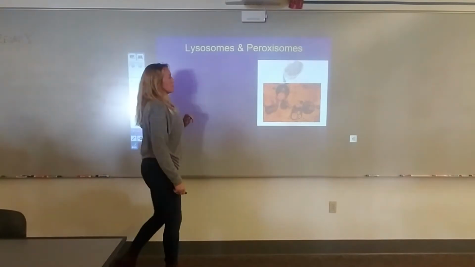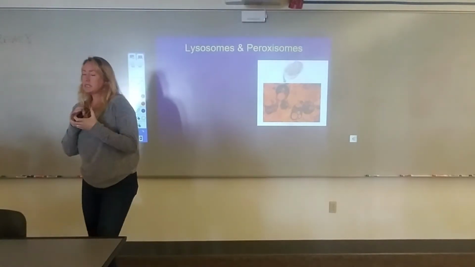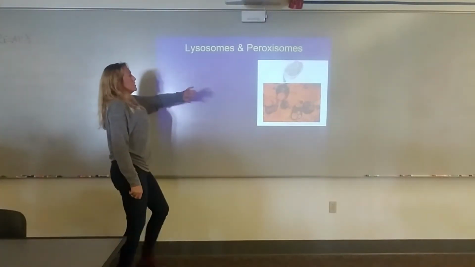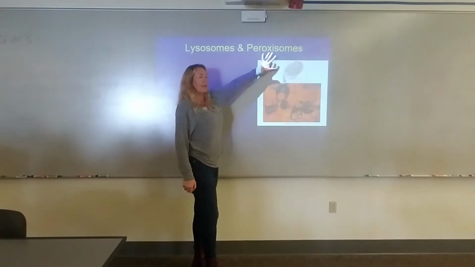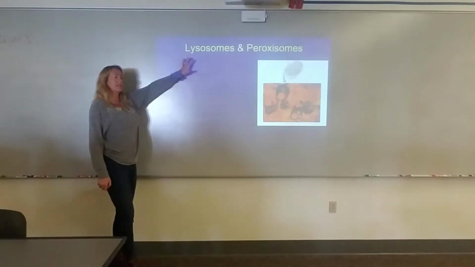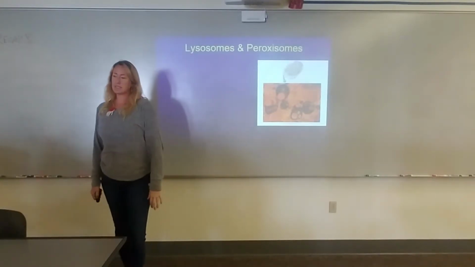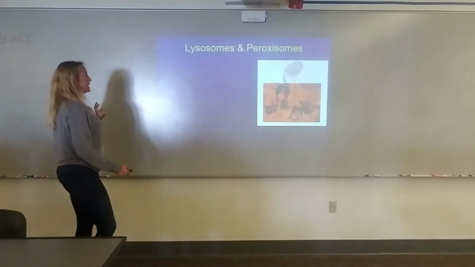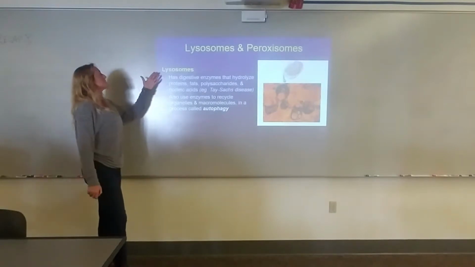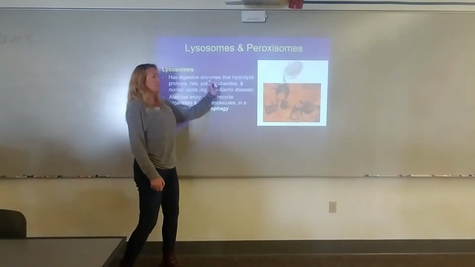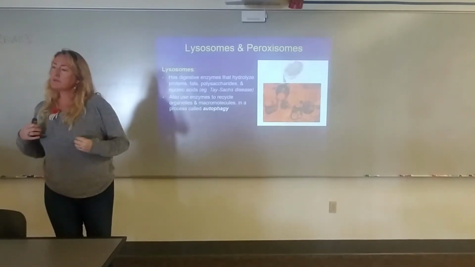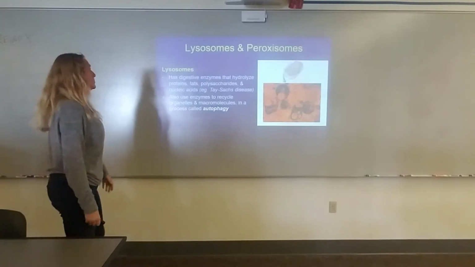Lysosomes and peroxisomes. These are vesicles, membrane sacs or vesicles that have specific functions in the cell. Peroxisomes break down toxic waste like alcohol and free radicals, and lysosomes break down food-type stuff. They're loaded with digestive enzymes. So they have a lot of involvement in digestion and breakdown of poisons. Think of poisons, peroxisomes. Lysosomes have digestive enzymes, many times dozens of enzymes, loaded in the lysosomes that allow them to break down all those different macromolecules that your cells come across that you consume.